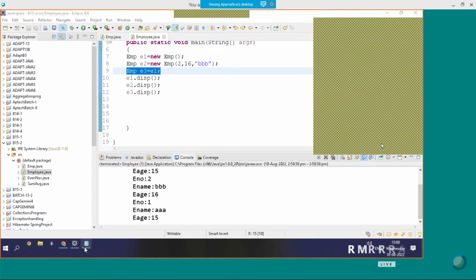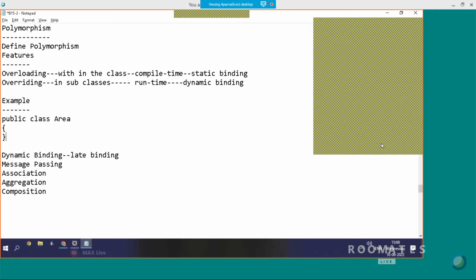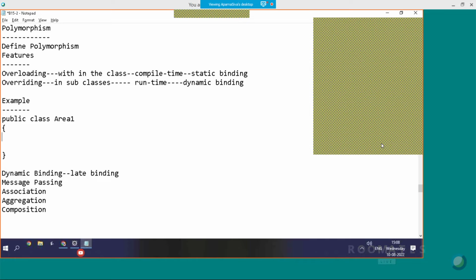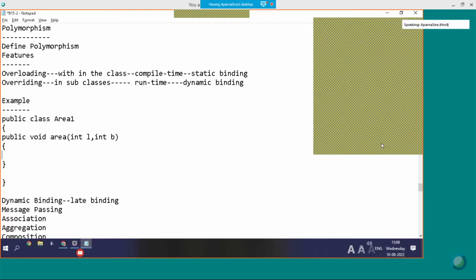Very, very simple example. Area. What do you call this? So we can rewrite the same program using constructors also.